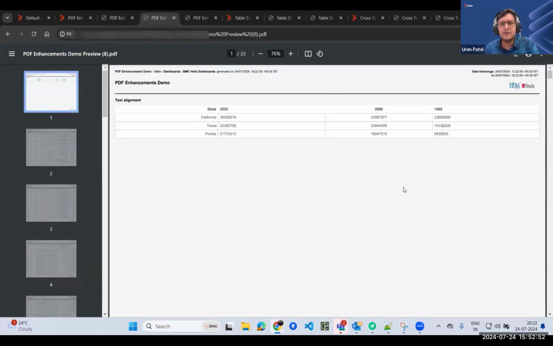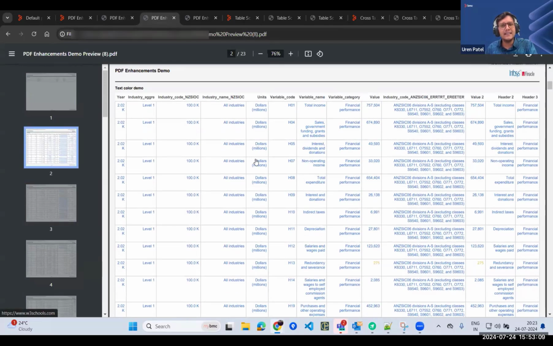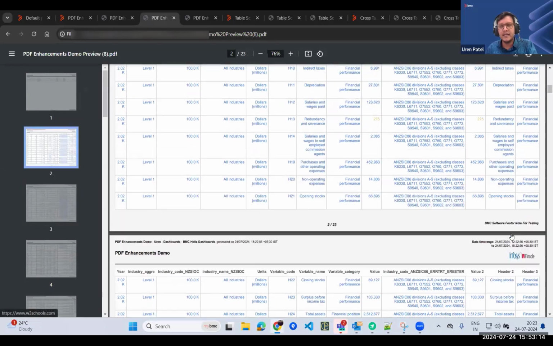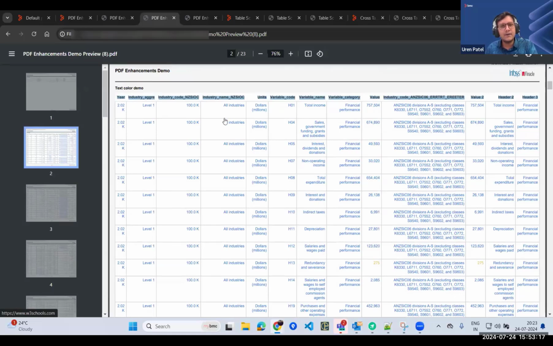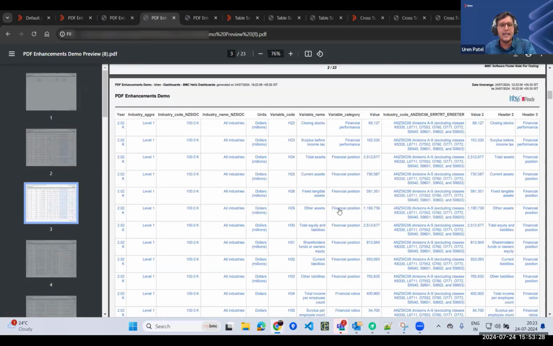Now with this new implementation from 24.3, as you can see, the header level text alignment is maintained. All the row level text alignments, everything is maintained. If you have hyperlinks, then you are going to get the hyperlinks. And the main part is that the header is going to repeat on each and every page. With that, all your columns are dynamically scaled in a single page. So now there is no column chopping, and all the rows are dynamically divided into pages until all the rows are visible and properly output in the PDF.